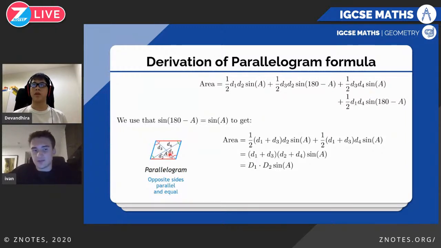If you somehow have the diagonals, that might be a useful formula to use to calculate the area of a parallelogram. But there are other ways to do it. At IGCSE, it's mostly base times height, the base of the parallelogram and the height of the parallelogram usually. I just thought I'd put it in because if you're given the diagonals, then it's so quick to do it, right? But we'll see how you can calculate it other ways. If you want to calculate another way, you'd have to drop a perpendicular there and do base times height. Kind of the same idea.